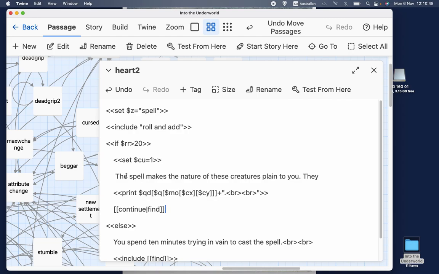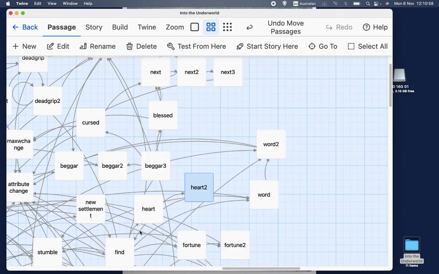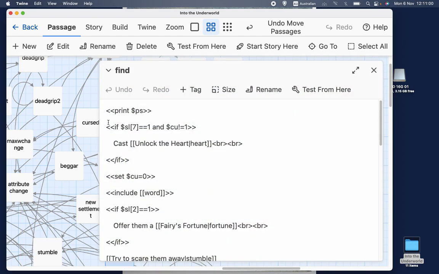So we'll get this information that says the spell makes the nature of the creatures plain to you. They are invincible in battle. They hate informality or whatever it may be. And you go, okay, great, click on that, and we go back to find, and because CU is equal to 1, this if won't be assessed positively, so it'll just skip all that. And then it sets CU equal to 0.